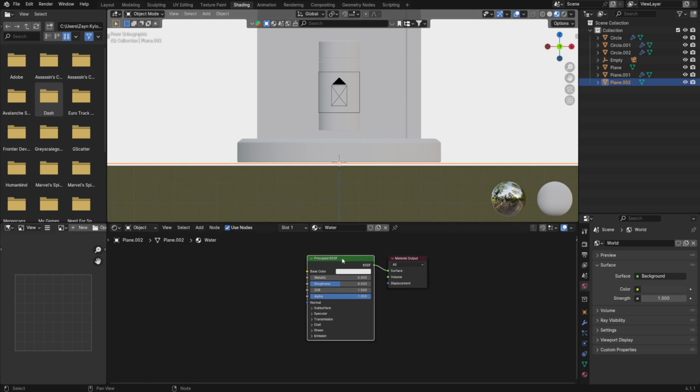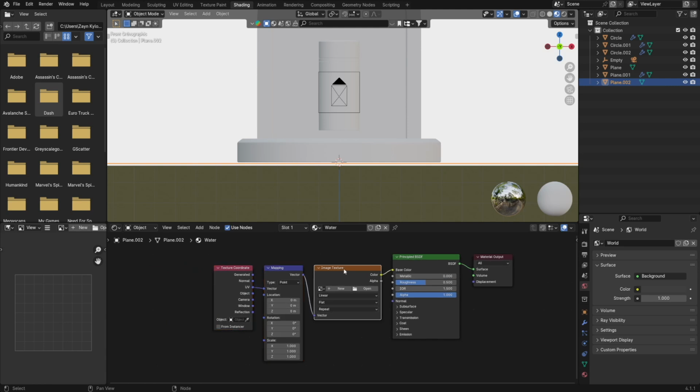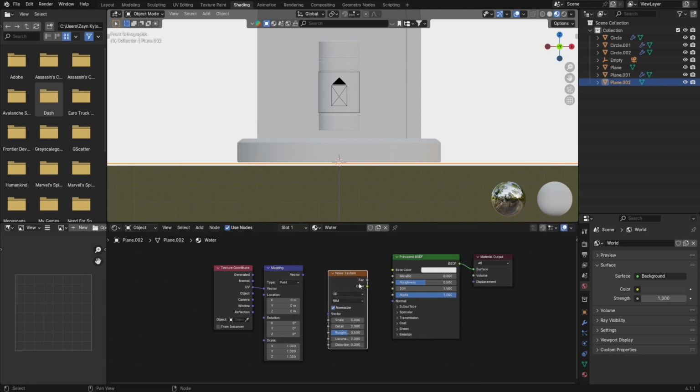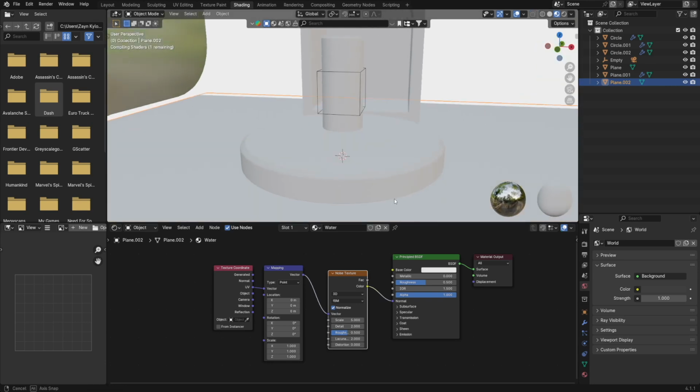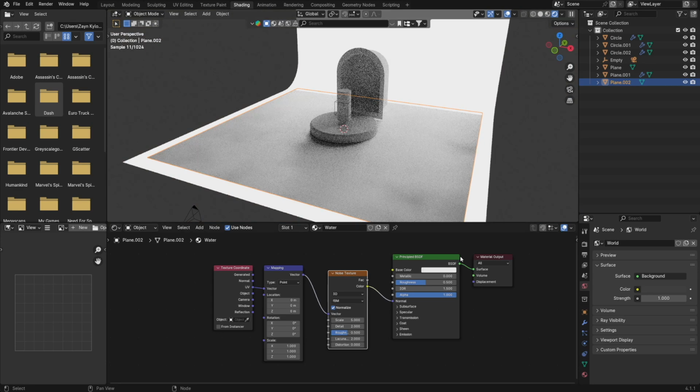With the principled selected, we can press Control T, and this is already looking better. With this image texture, we actually need a noise texture. If I'm being completely honest, we need a noise texture for this section. So we can delete this image texture, press Shift A, search, and just type in noise texture. I've already got one selected right there. For the mapping, select the vector into vector, and for our color, we can put this into normal. And you'll quickly see how it's going to help transform our scene essentially.